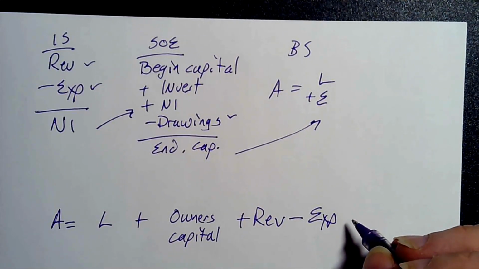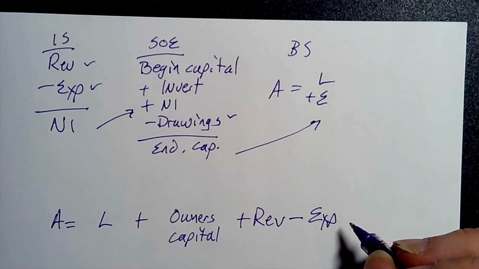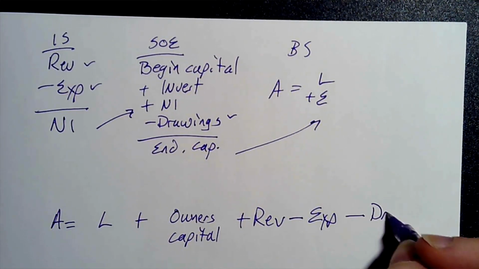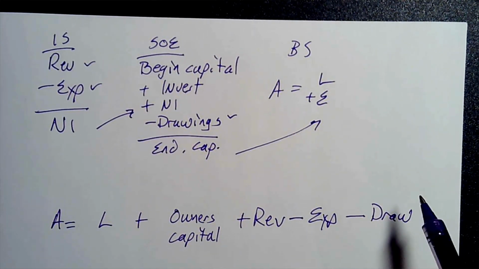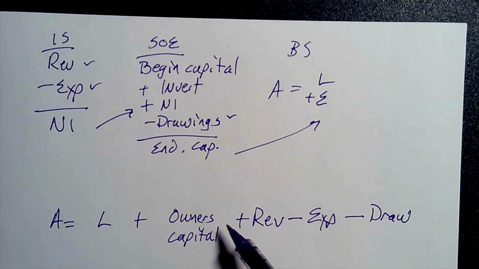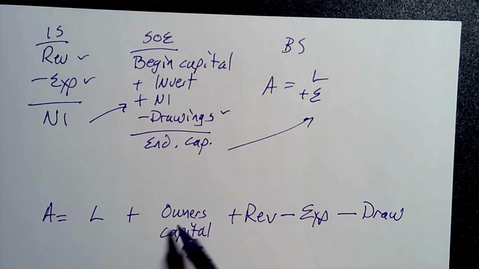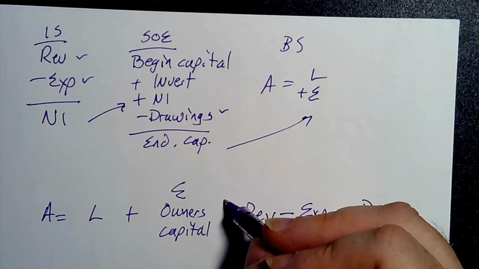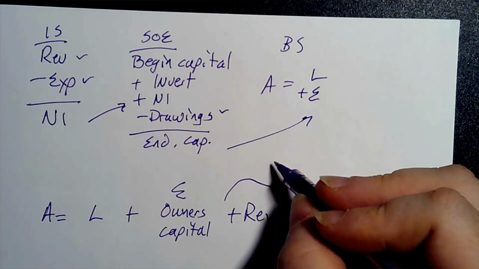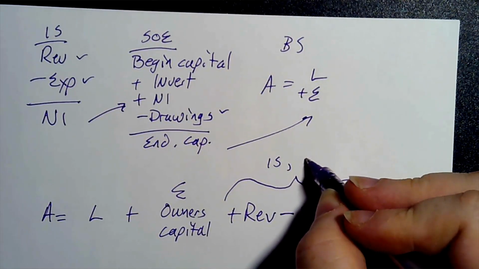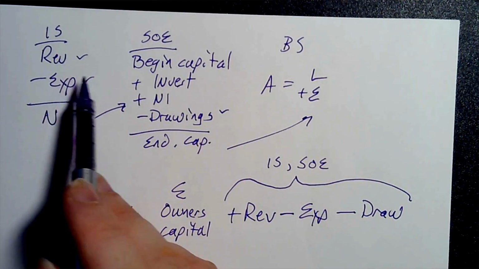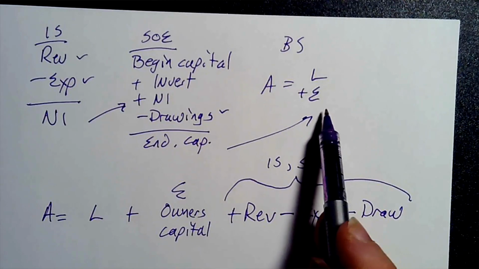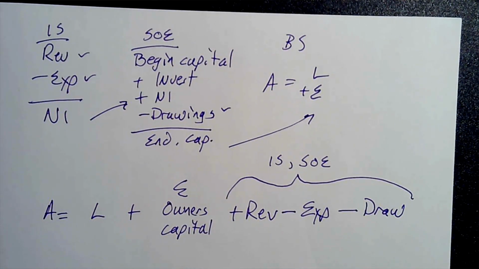So our extended, let me just flip the page here. Now I realize in the textbook, I think they put drawings first, but remember, assets equals liabilities plus owner equity. This is our original, and then these 3 are just taking in the effect of the income statement and the statement of owner's equity. All it's doing is tracking how revenues and expenses and drawings actually affect equity, and that's what ends up being here. So let's just do two simple versions. I don't want to get too crazy in this because we're going to have a lot of opportunity to look at how revenues and expenses work.